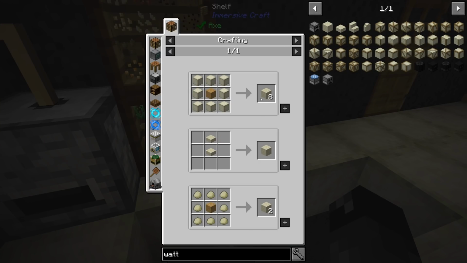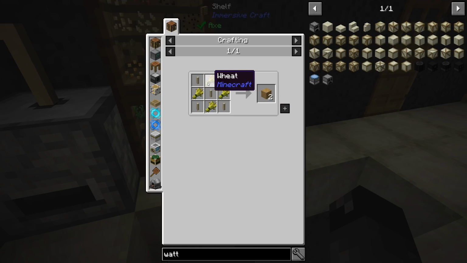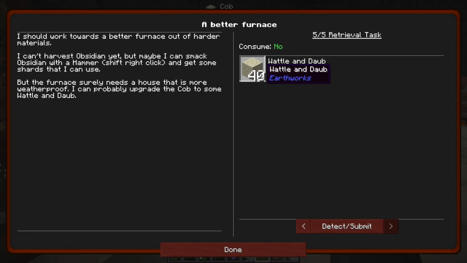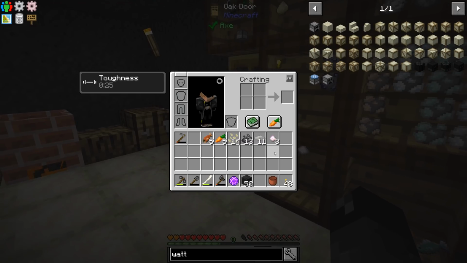So again, to make the wattle and daub, we need our cob blocks, and then we need wicker, and then you get 2 wicker for 4 wheat and 5 sticks. So 4 wheat will make us 16 wattle and daub. And how much did we need in total? I don't remember. We needed a total of 40. So yeah, we don't really need this much wheat, but that much wheat is also going to allow us to have more food. So I think it's all good.